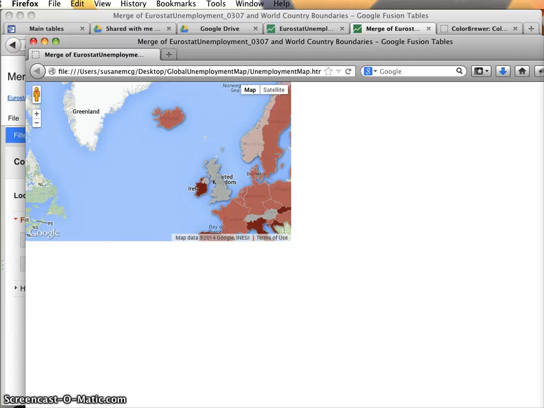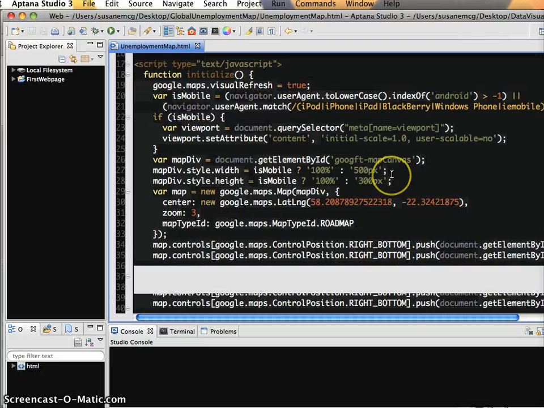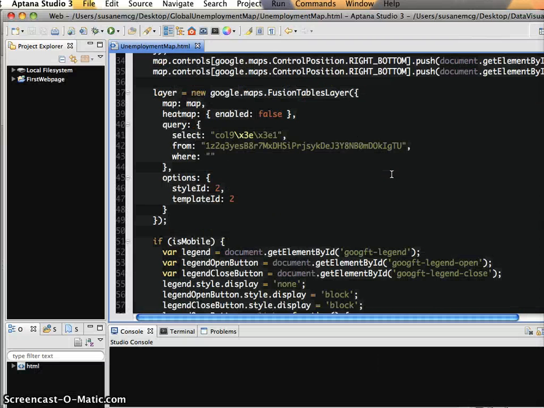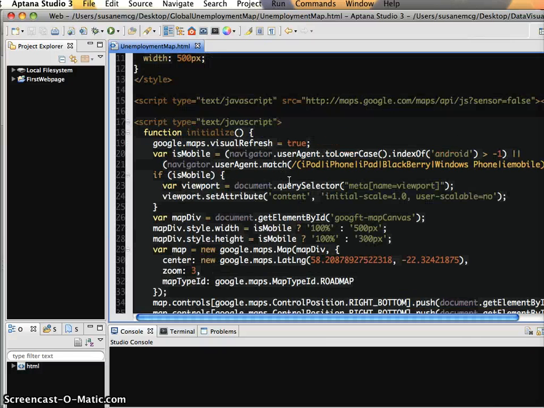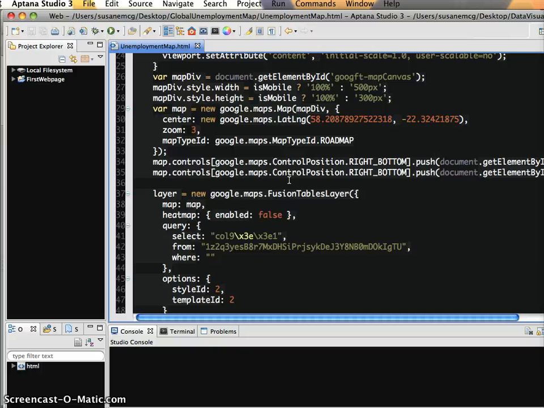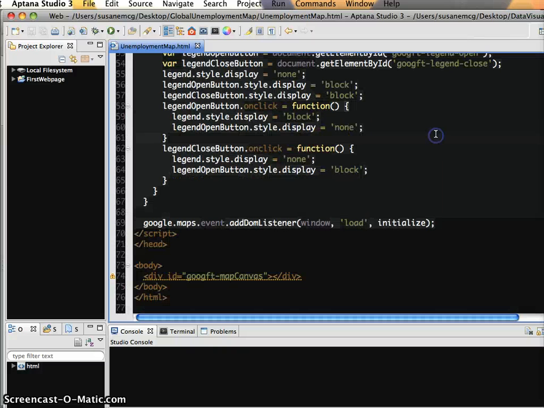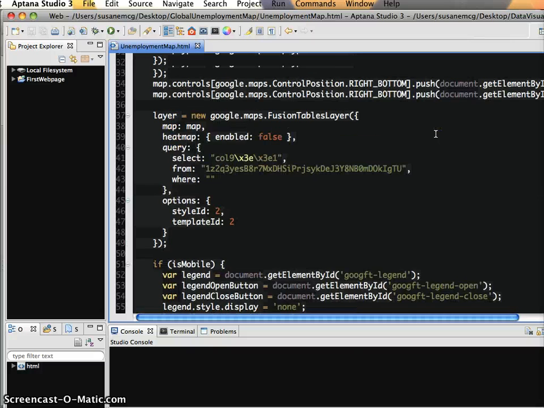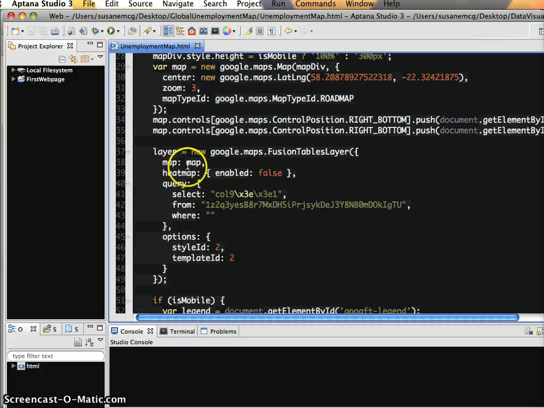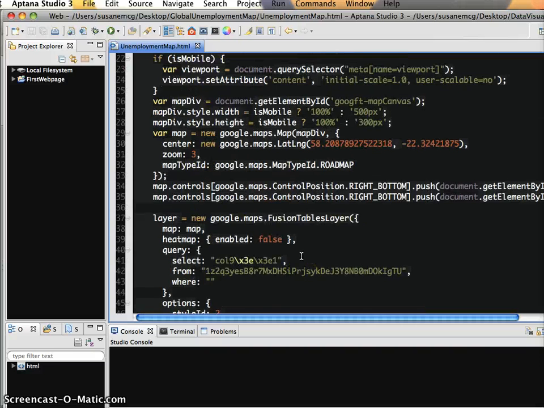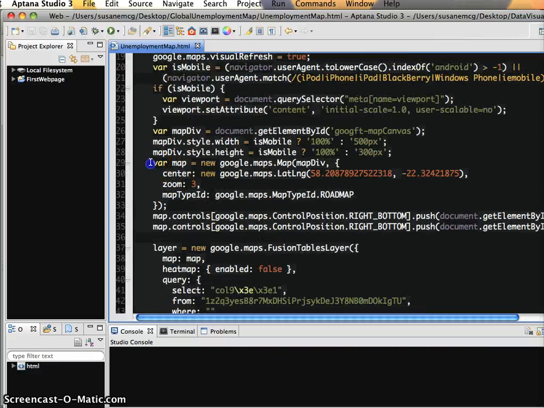Or of course, if I look at the code here, I could probably sort out where that's placed. So you can see it's actually showing us the JavaScript for generating this. We could actually do this straight up with JavaScript. And you can see that there are ways that we could manipulate the look and feel here. So I'm guessing maps, heat map, options, style. What do you know? We see something called map. We see zoom and center.